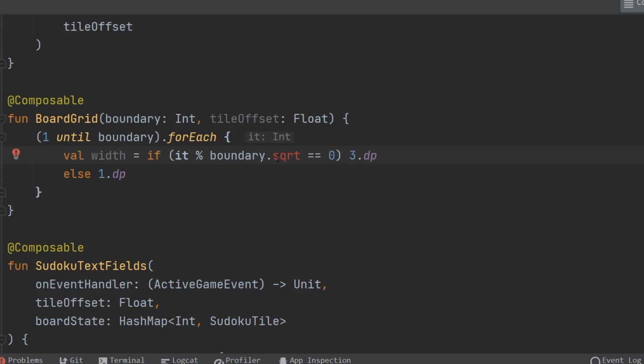In retrospect, I probably should have defined that in the common package, but it's pretty obvious what it does. So this function here will draw the grid lines that separate the Sudoku puzzles. To make it more obvious to the user which subgrids are which, we draw different borders to separate the 4x4 or 9x9 subgrids.